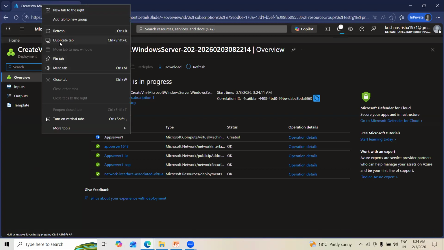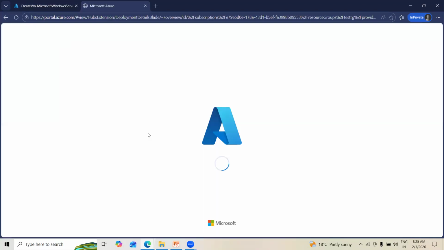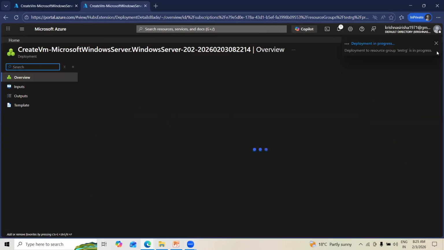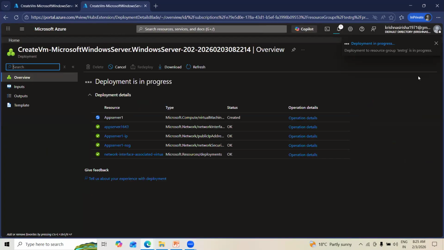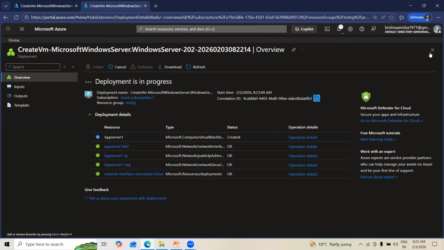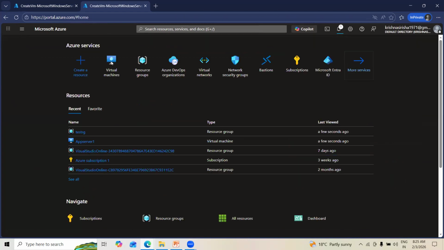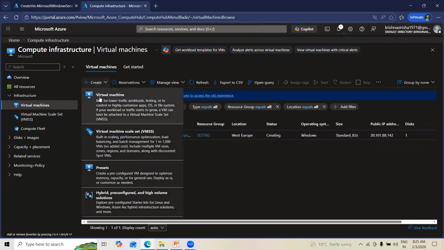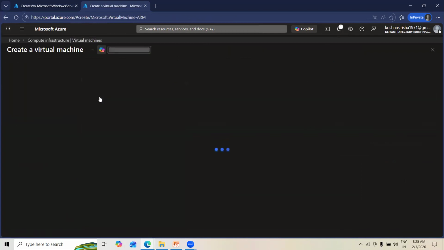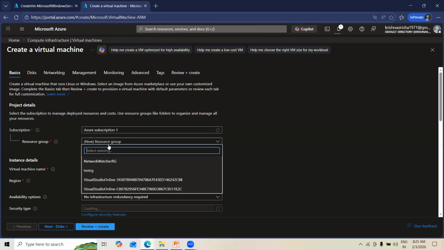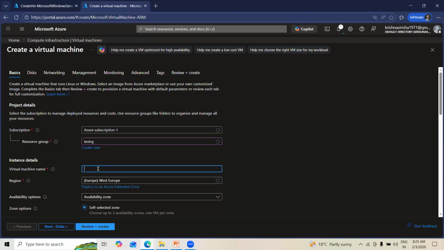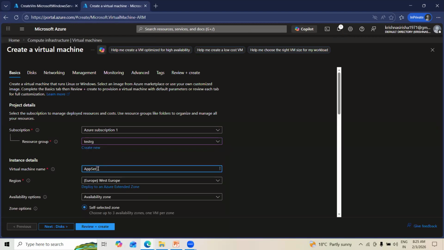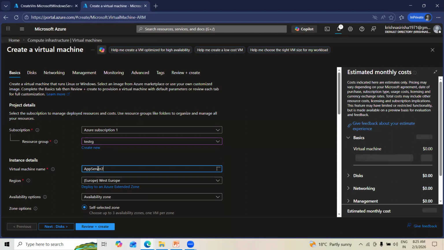Let me create one more server here. New VM, app server 2.